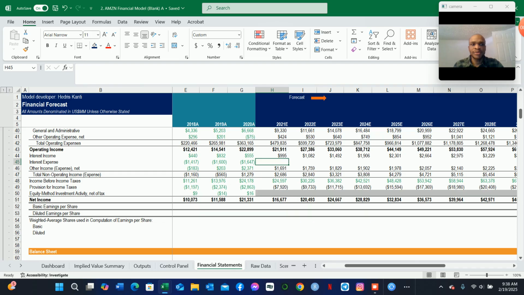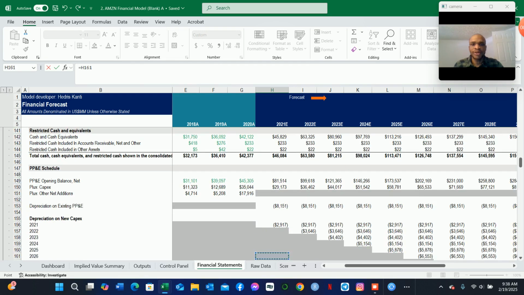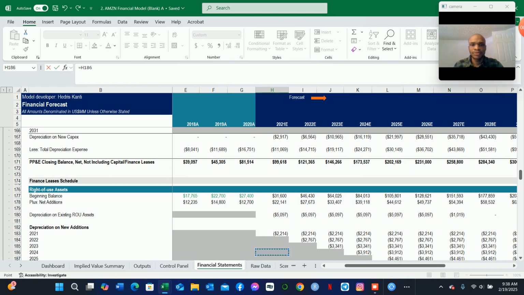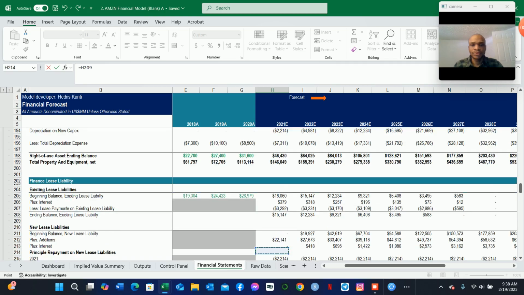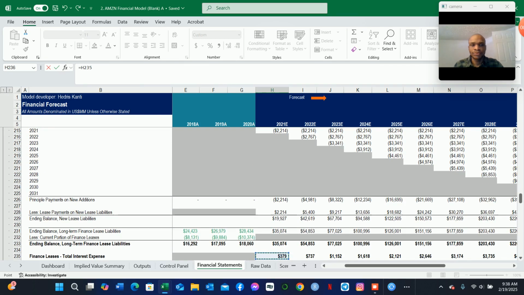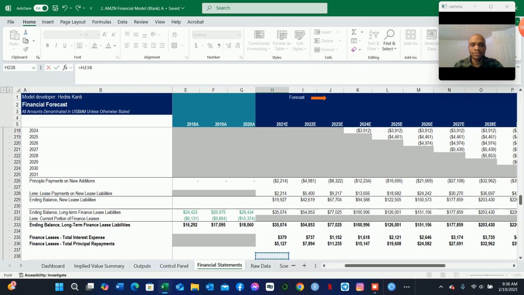And then for the interest expense, let us go to our supporting schedules and we grab the interest expense we calculated a while ago. So we grab the total interest expense under the finance lease liabilities.